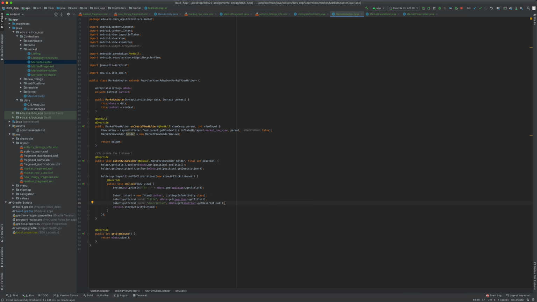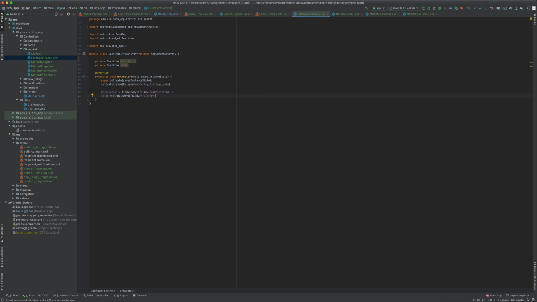So as we're traveling across screens, we want to send some information, and you're able to send that information with the object that takes you from screen to screen. You can put some extra information in that. So we're going from this screen to the next screen, which is ListingsInfoActivity. And in ListingsInfoActivity, we want to get that information and then set it in onCreate. So what I'm going to do is string description equals getIntent().getStringExtra, and I'm going to get the title, the description actually.